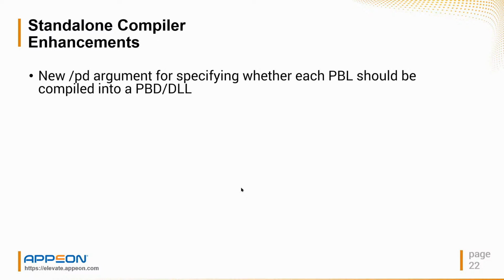Okay, the next one is where Appeon made a liar out of me a little bit. That's what I like to say, because in my previous sessions when I talked about the standalone compiler, I mentioned that if you took the project painter in PowerBuilder and looked at all the options available on it, and you looked at the command line arguments you could provide to the standalone compiler, you could see there was a command line option for every single property in the project painter except for one, and that was the ability to specify on a Pibble by Pibble basis whether the code in the Pibble should be compiled into the executable or into a PBD or DLL, depending on whether you're doing pseudocode or P-code or machine code compiles.